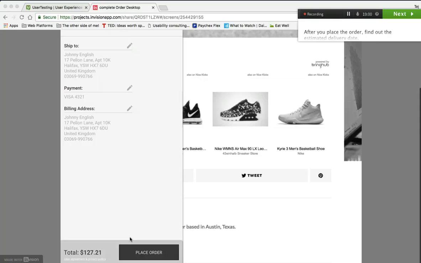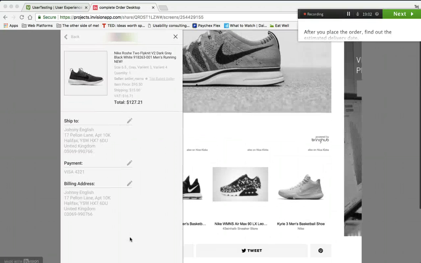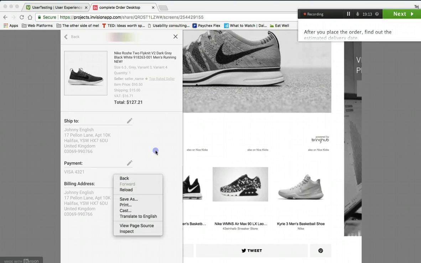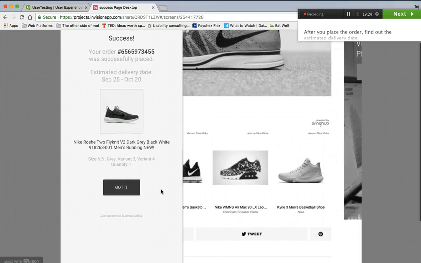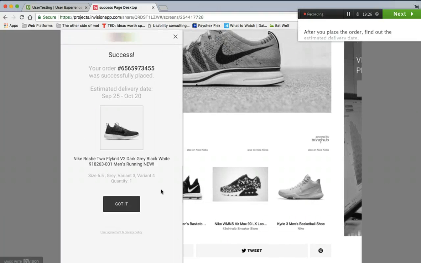Estimated delivery date. I was able to see that on the previous screen, probably on the first screen. But I think I would want the information to be in here rather than the seller. I would want the delivery date to be in here, like after I place the order. Yeah, I mean, no, I take that back. So after I place the order, I see the estimated delivery date anyway. So yeah, that's pretty good.